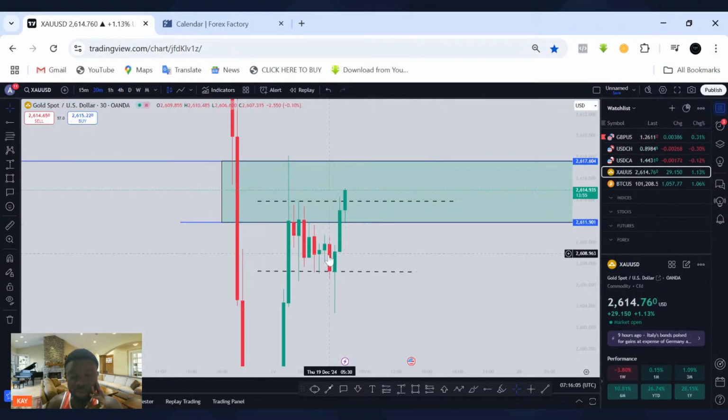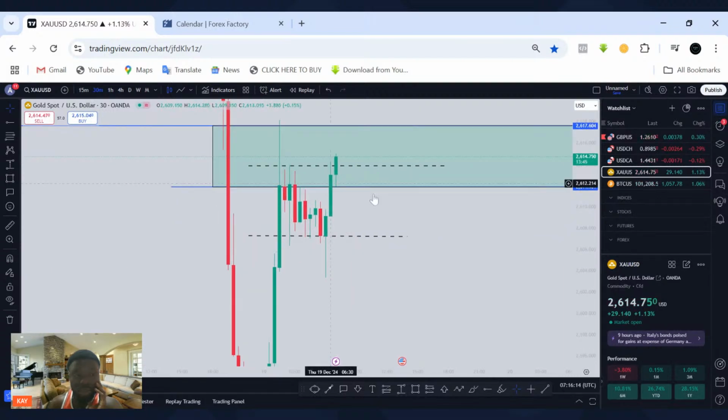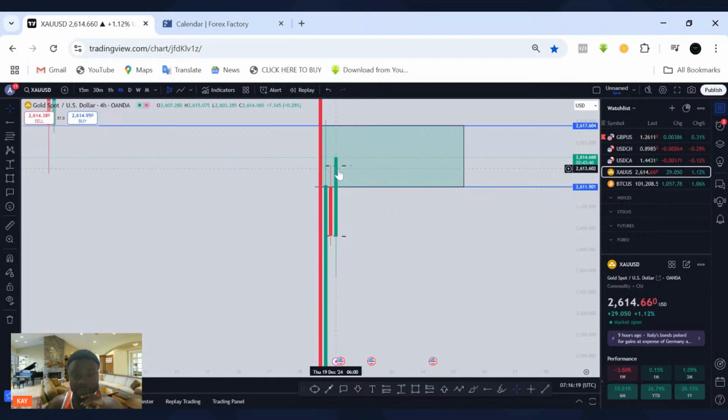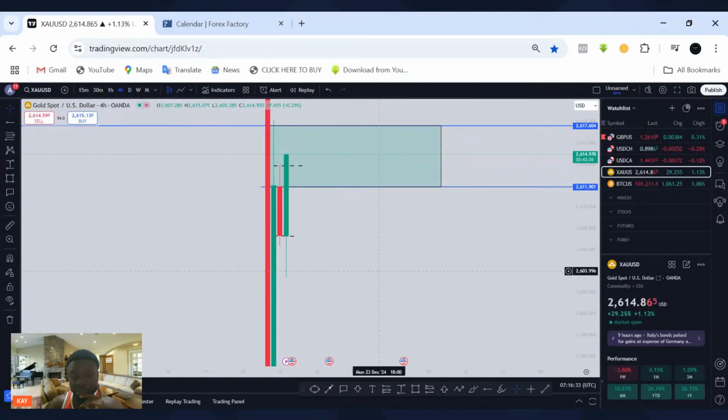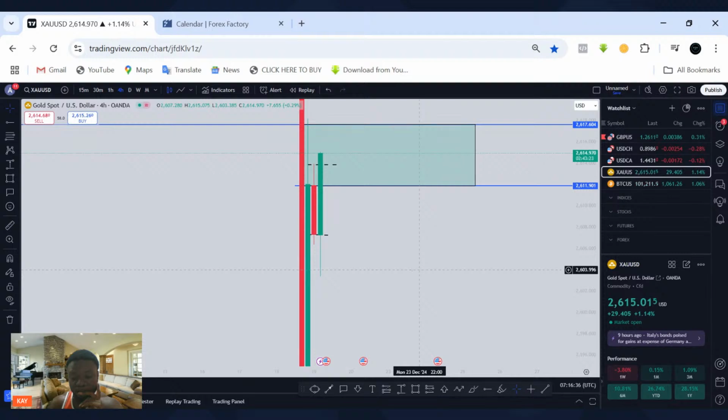Yeah, so exactly what I said. As the H1 candle has broken below this zone, the chances that it will get to the next zone is very high before it will start pulling back. That's it. So now this level has been invalidated. The way the candle has closed, it tells you that this level has been invalidated. So price will definitely get to the side before it will start flipping bearish.